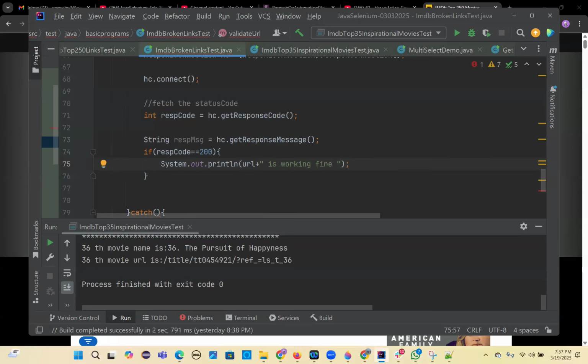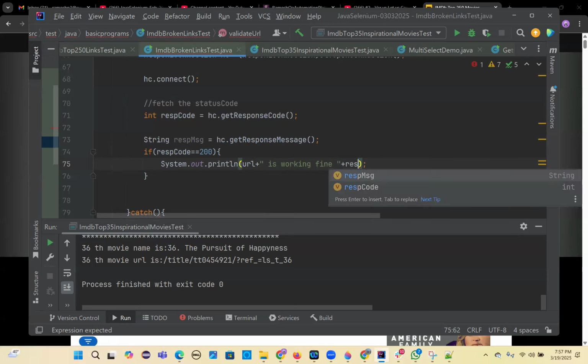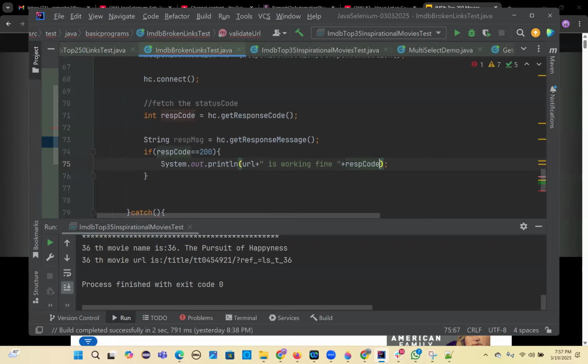and you can give the response code and my response message.